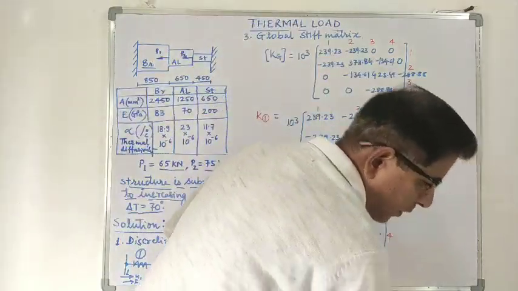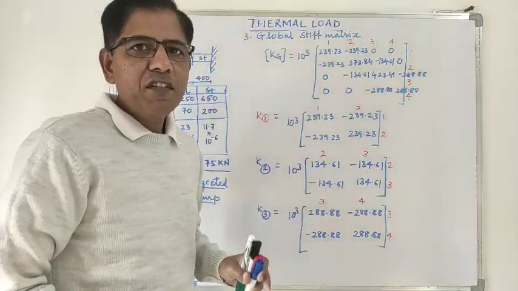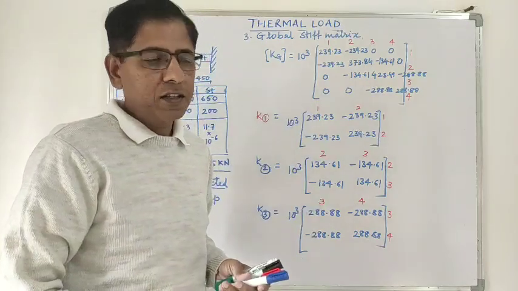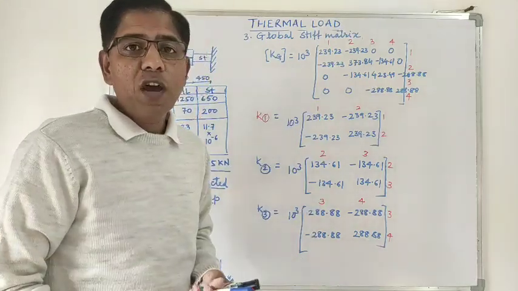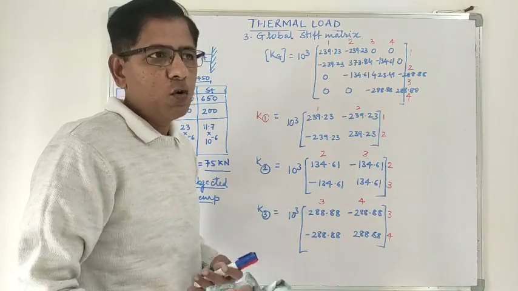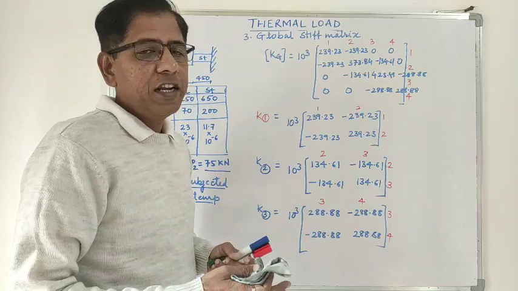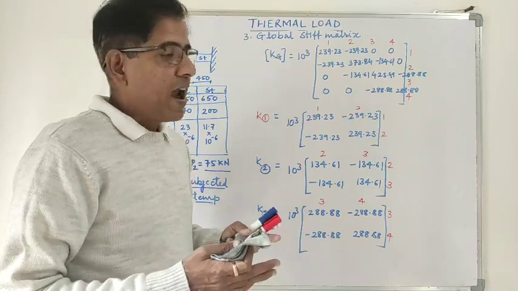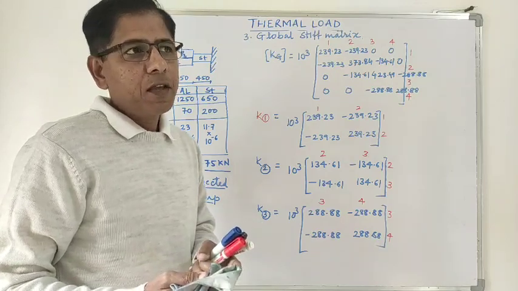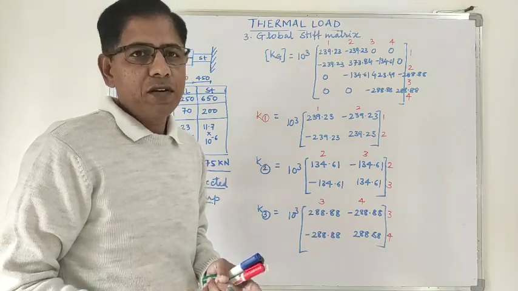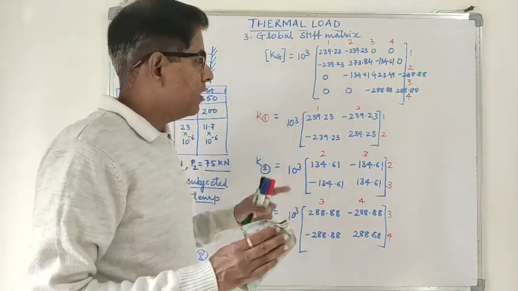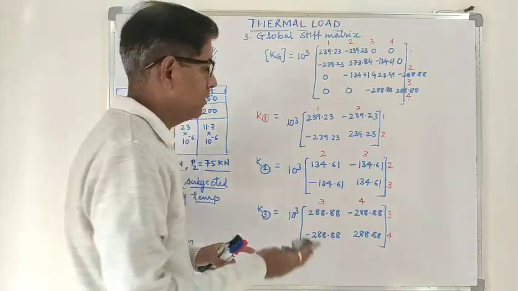Okay. So up till now, the problem is very routine, and everybody knows how to find the global stiffness matrix. Now the next step is to find the global force matrix, because to apply the principle of minimum potential energy or the Rayleigh-Ritz method, we need the global force matrix and global stiffness matrix ready, so that we can find the values of the global displacement matrix. Okay. So next we will make our global force matrix ready.